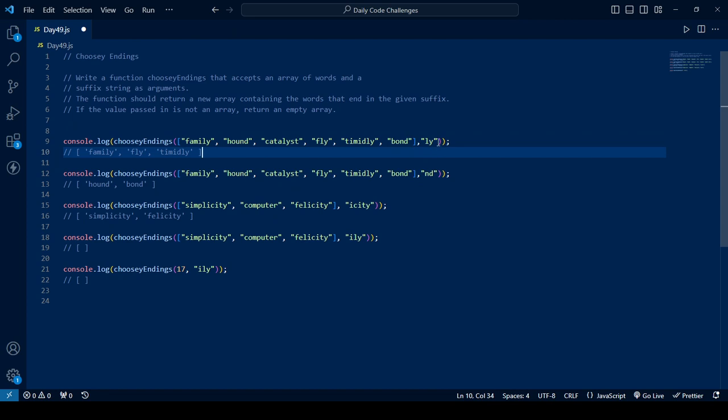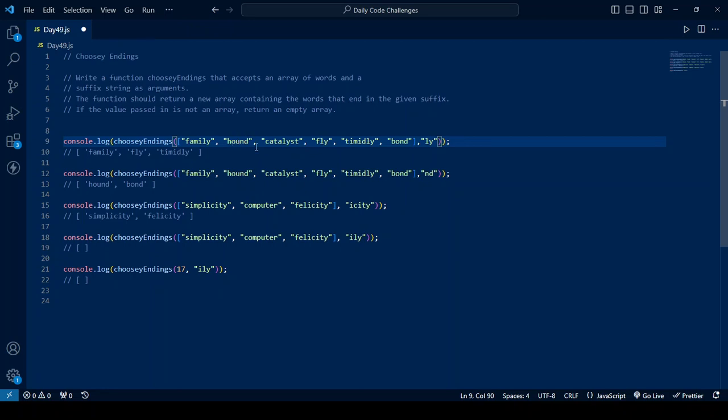Now, this string, the second argument here, represents the suffix, and the suffix represents the last characters in some of the words in this array. For instance, looking at the first word in the array, it's family. Family ends with ly, and the suffix we have here is ly, which represents the second argument.